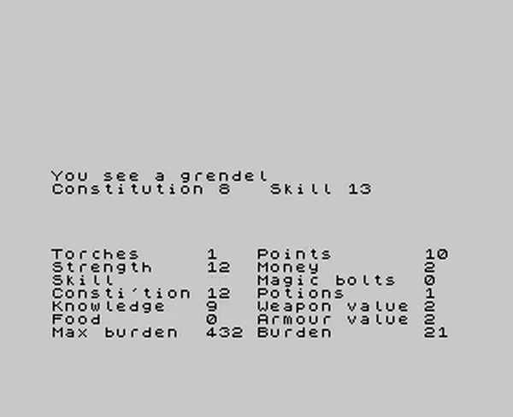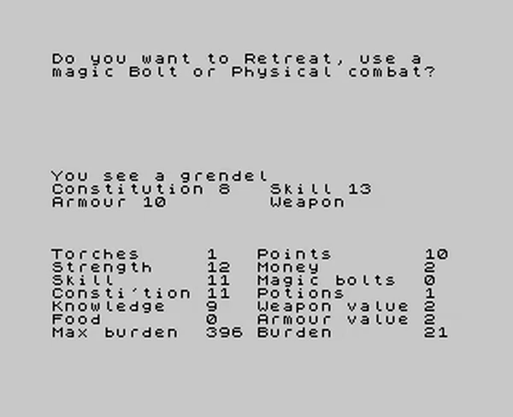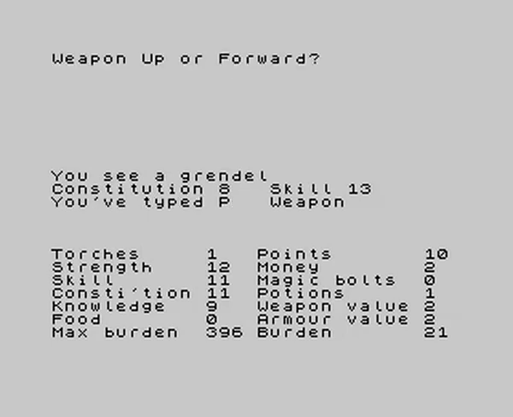A Grendel with constitution 8, skill 13, armour of 10 and a weapon. It's hit me, I've taken 1 point of damage. My maximum burden, which is at the bottom, has gone down. I have a choice of retreating, using a magic bolt, or fighting. When I fight, I can have my weapon up, which is more defensive, or forwards, which is more aggressive.